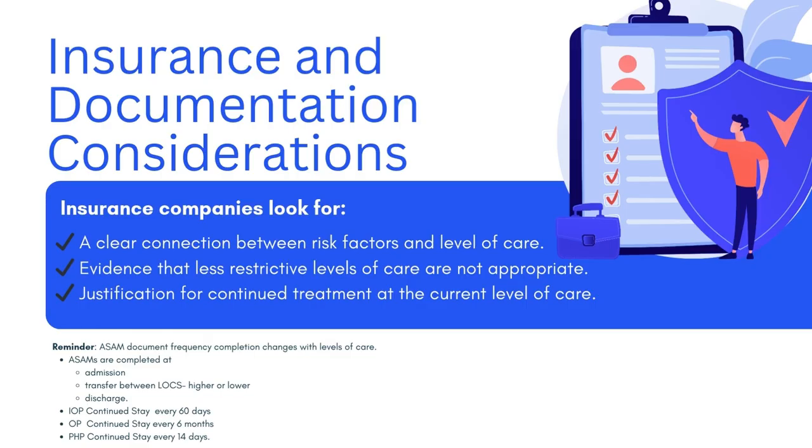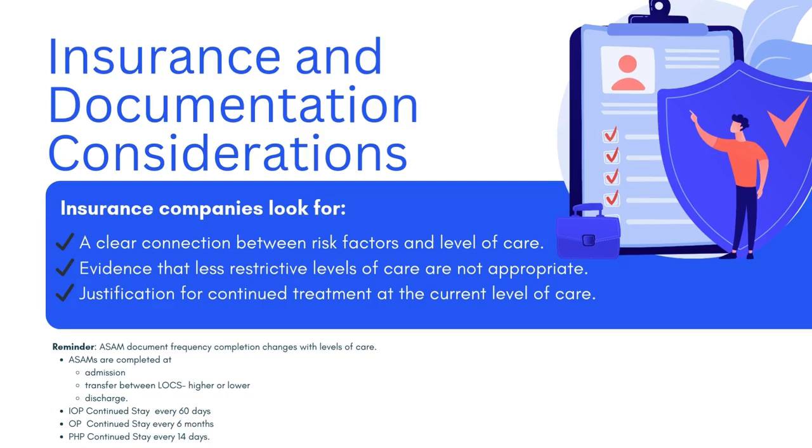And the last big thing that I want to talk about as far as ASAM goes is insurance documentation and considerations. So accurately completing the ASAM placement form is not just a clinical process. It does have that process that ties into that golden thread, but it also plays a crucial role in securing insurance approvals and funding and ensuring that clients receive continued access to treatment. Insurance companies use ASAM placement decisions to determine whether a specific level of care is medically necessary. Proper documentation can mean the difference between approval and denial of coverage, making it essential to provide clear, concise, and clinically justified information.